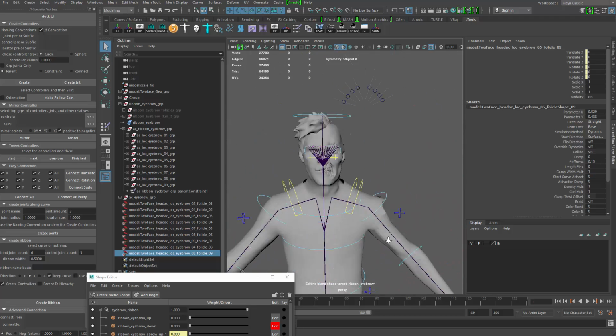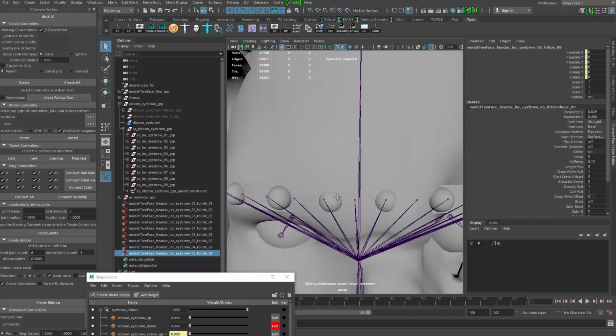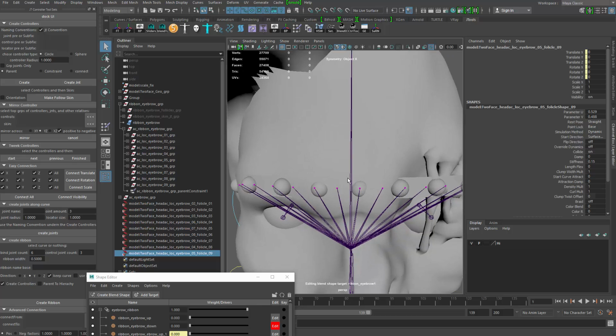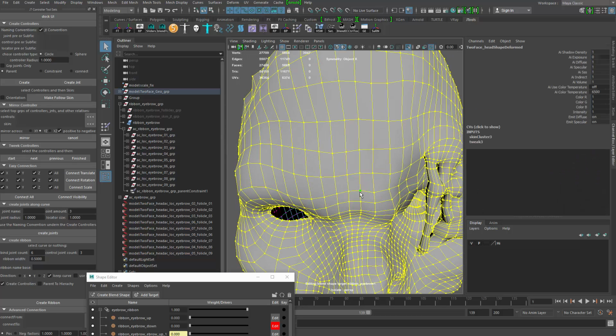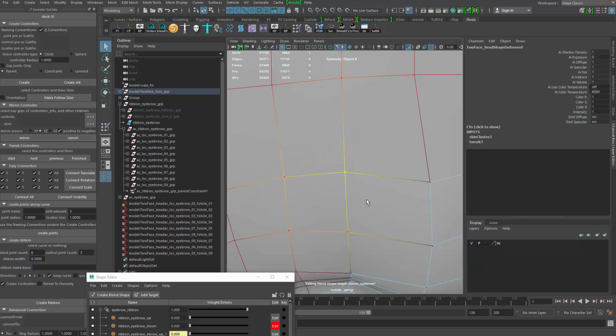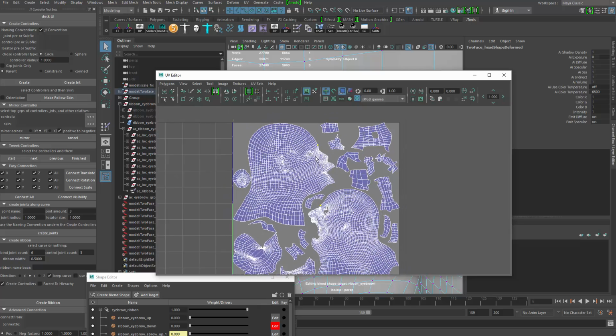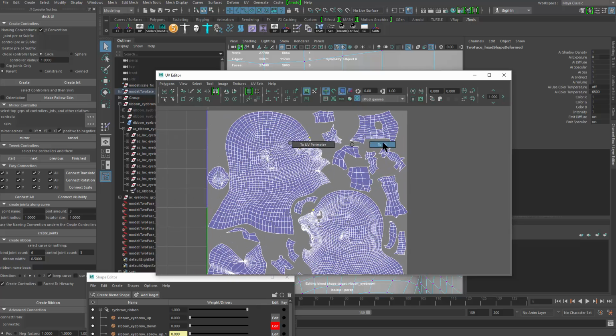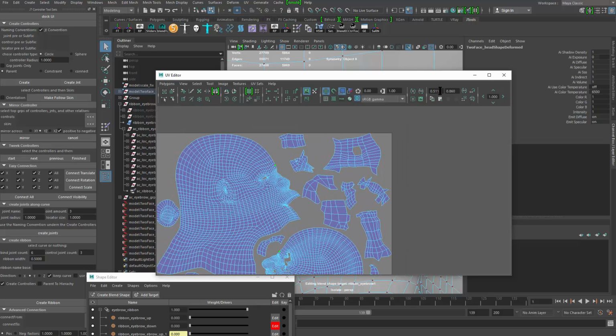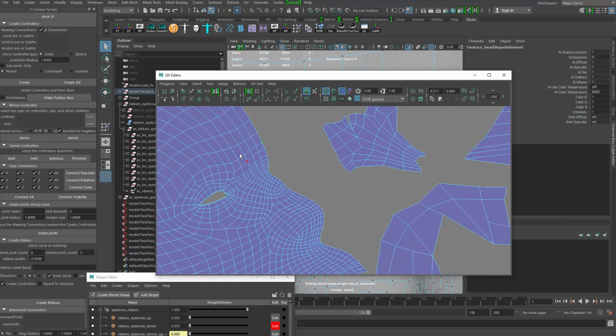So how do I fix that? It's easy. Just grab the model here and locate that vertex. Then go to the UV editor, and you see it's 0.5 and 0.86. That happens when the vertex is over there.